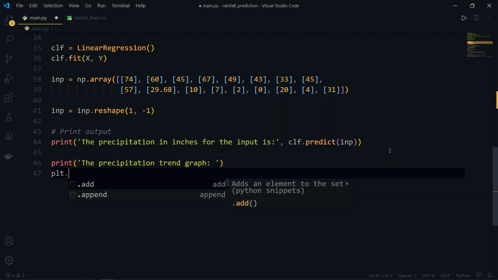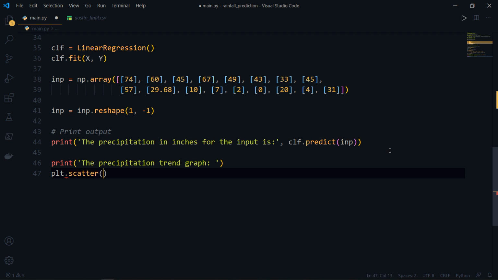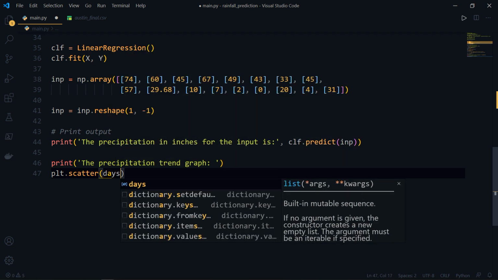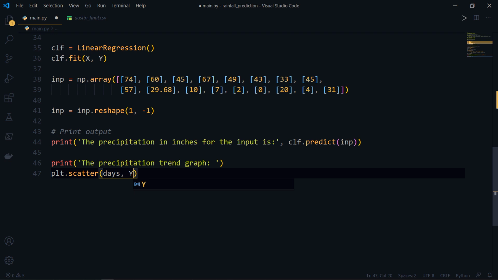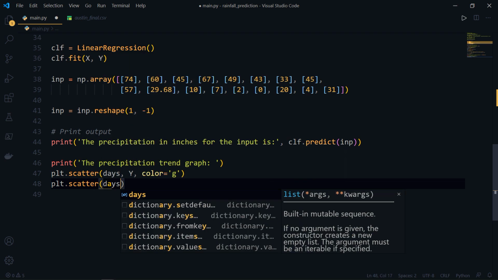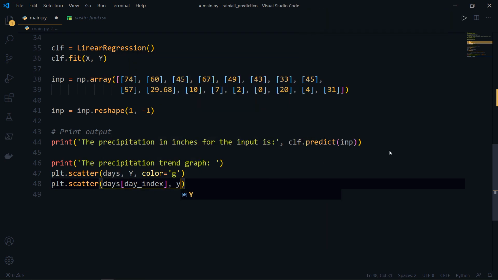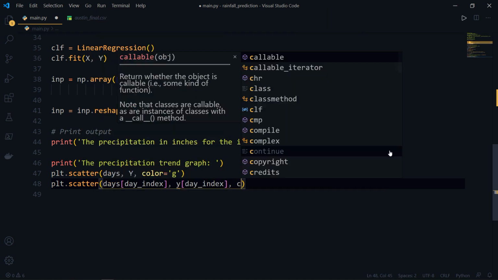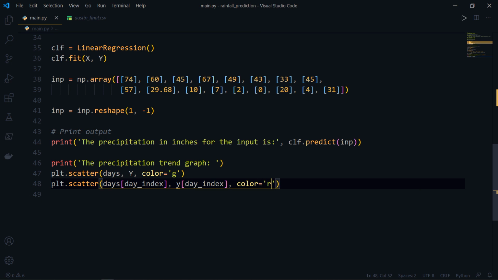So plt.scatter, and we want the days here. We want the output with a green color, and put just one day in red color.